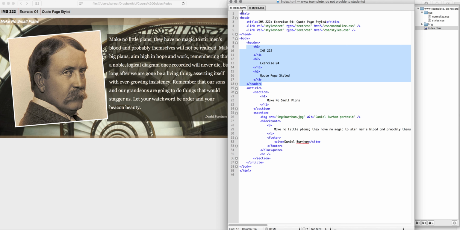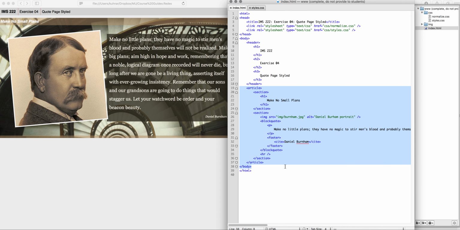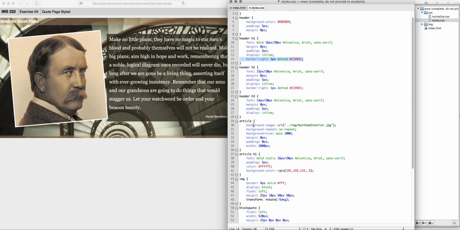Okay, so now let's get down to the real meat and potatoes of the assignment, which is the article. The article tag is really where most of the content is. You can see behind most of the content we have this spirally image. How that's solved is relatively simple. I have an article tag that has a background image on it. Why is that the location? Because you can see over here in the file structure, I'm looking inside of styles at CSS. I'm going back to the www folder, then going into the image folder, and inside of the image folder is the burn interior.jpg.